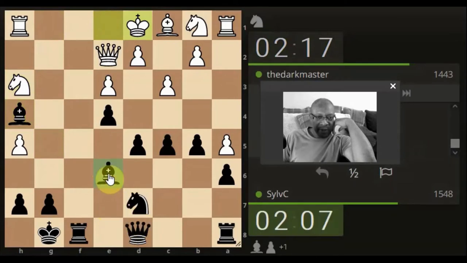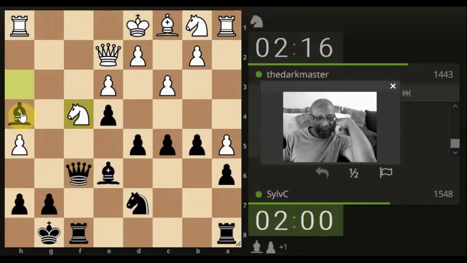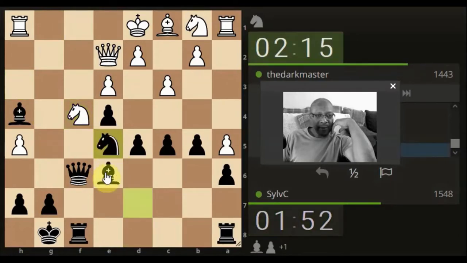King moves, and we could take the knight, but I think I'm gonna bring, oh no, don't, steady on. Bring the queen here. He's attacking our bishop. He's also attacking the bishop again, so I think we're gonna run out of time here. Overthinking big style. Let's go here with the knight.